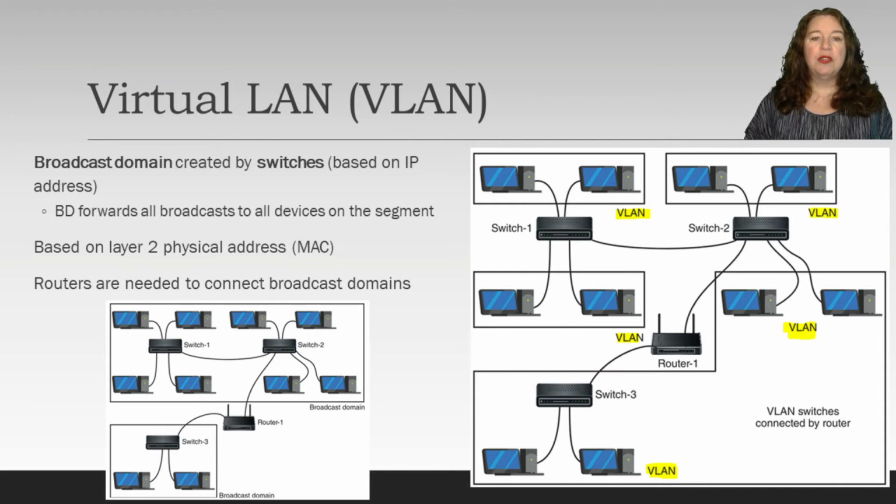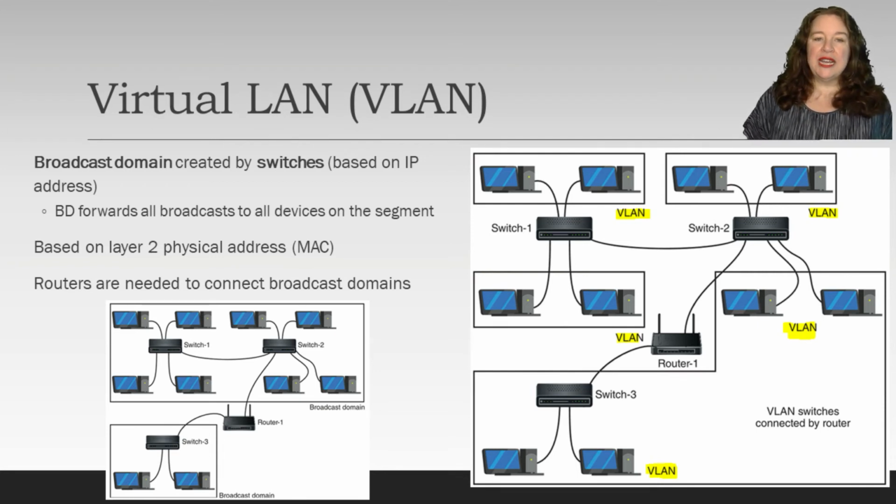At the bottom, we have a 3rd switch with its virtual LAN hanging out down there. We have a router in the middle that is going to connect switch 2 to switch 3. When it does this, it allows the VLAN in the bottom right-hand corner with switch 2 to be in a grouping, in a broadcast domain, with switch 3. We can talk to those 2 people, so we can connect those. There are 5 virtual LANs that we have built here, recognizing that even though there are 3 switches, each switch can break up into multiple virtual LANs.